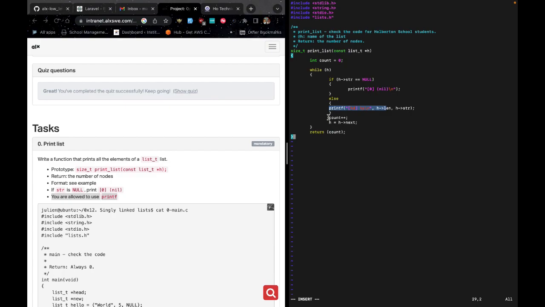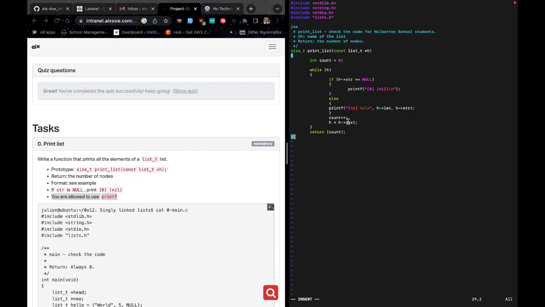Then from here we can now update our count, which is count plus plus. Then we move on to the next value. So it's just a linked list. When they give us a linked list, you print the first item, the second item, the third item, the fourth, until you reach the end of the list. That is what this code is doing. So the count plus plus means we now move on to the next item.